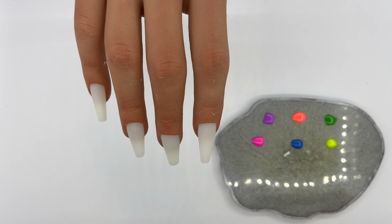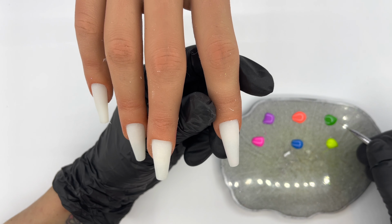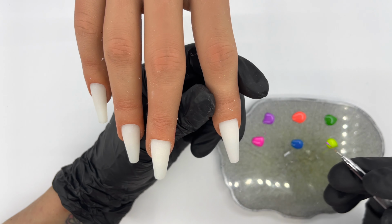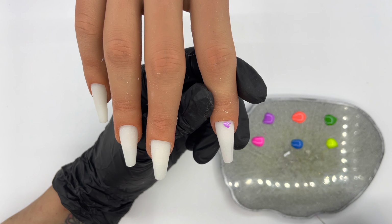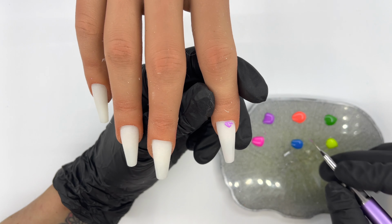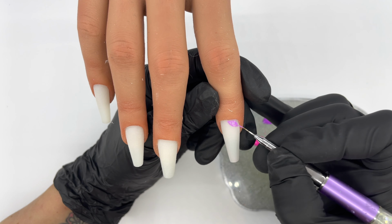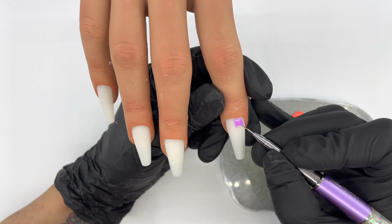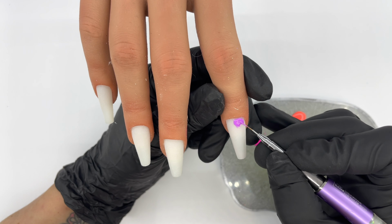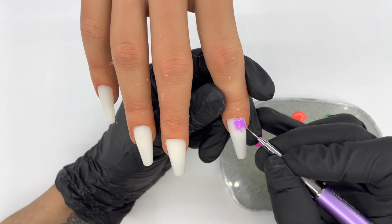Okay, so I've got my Natalie Mugridge detailer brush. Amazing brush, absolutely love it. So I'm just going to be putting a bit of purple on each nail in random places. I won't be curing these in between because I want to feather them into each other. So I'll just let you watch and I'll be back.